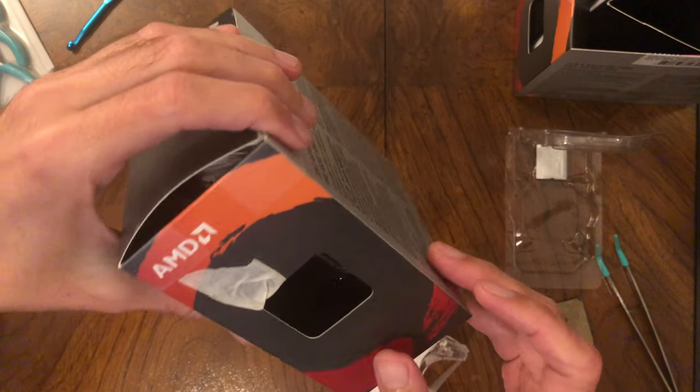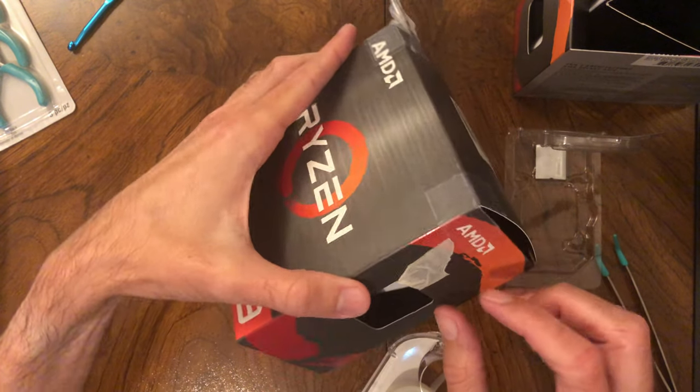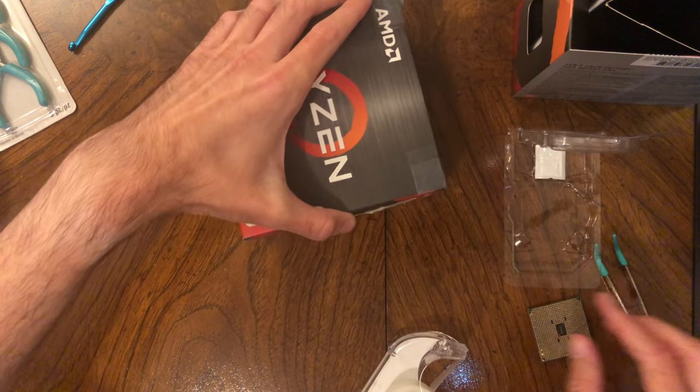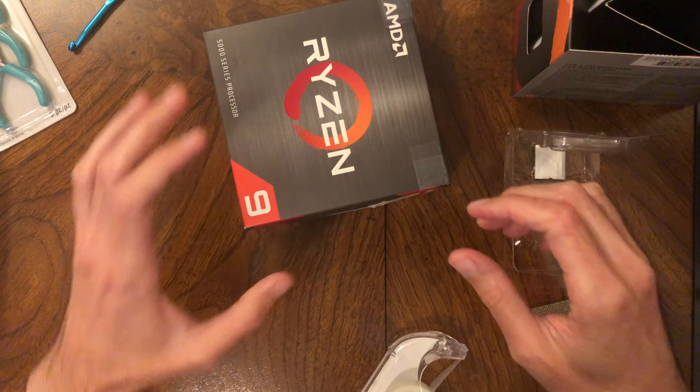So this inner packaging, it's in there. The chip is in there. My expensive $1,000 chip is in there. How do I get it out? Well, first I need to open up this thing. First, of course, my electronic wrist strap. Definitely want that connected while I do this work.